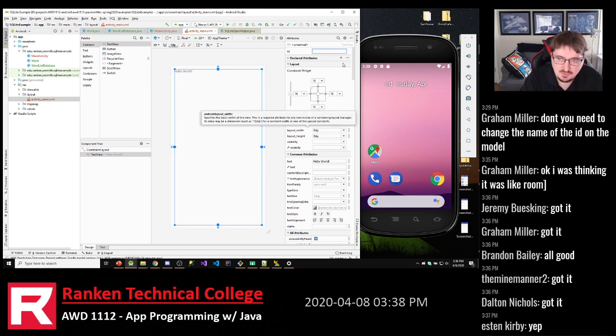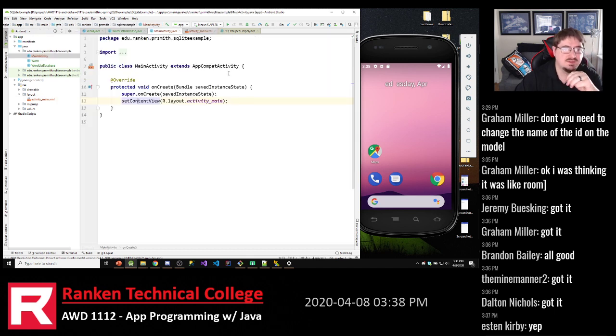So maybe we just give this an ID of text_view, because this is going to be where I show my output. Okay, that's all I'm doing with the layout. It's just a very simple text view where I'm going to show the data that's in the database.